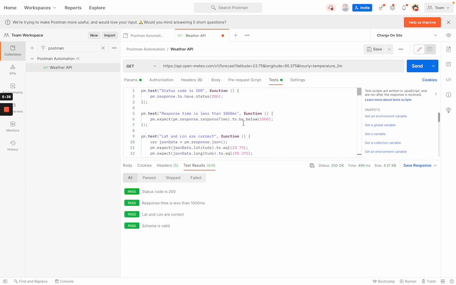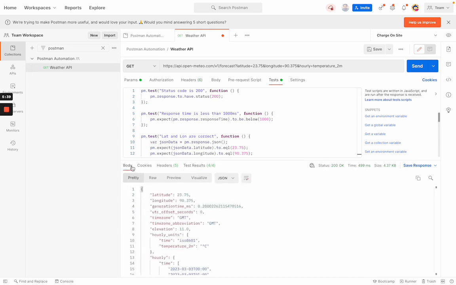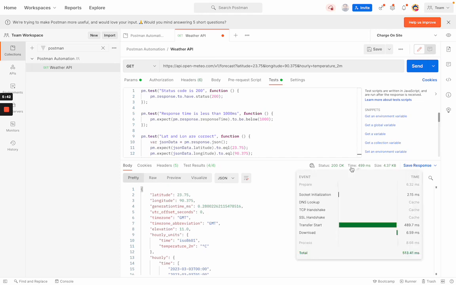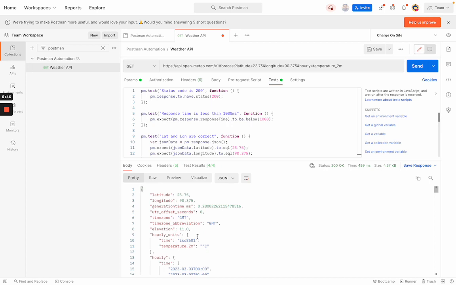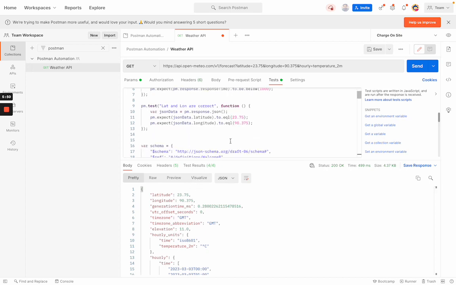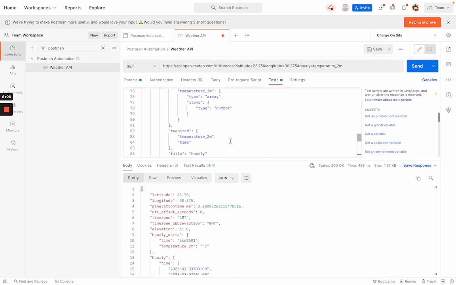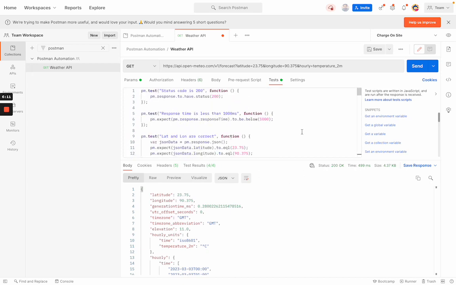So we have actually verified all the necessary things in this API. We verified the status code, response time, some of the values, and also the schema. If you want to verify any other value, you know how to do it. Just play with it and practice more. That will increase your skill level, so practice as much as you can. Try to find other APIs and practice with those as well. Overall, the process is the same as this. You just have to verify these 4 things. In your case, you might need to verify some other values or some other status codes, so just change the values accordingly.